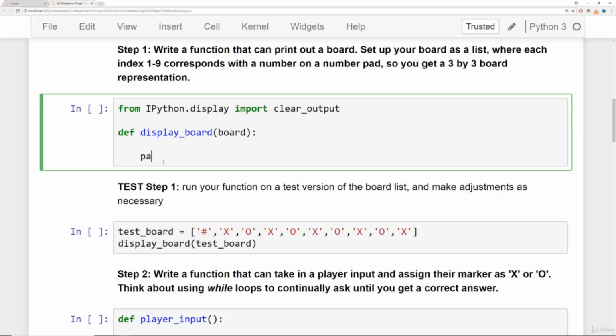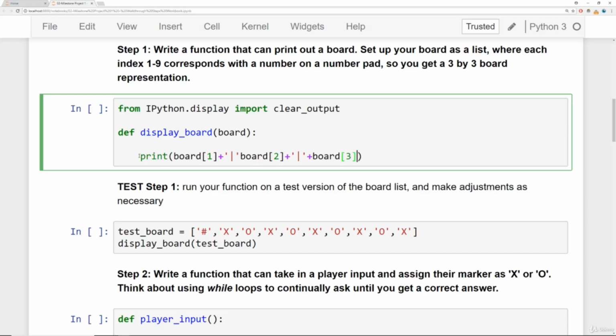Well, we could just use a bunch of print functions. I'm going to do a very simple version of the board here, where I'm going to say print the board at index 1 plus, as a string, some pipe operator, and then the board object at index 2 plus some pipe operator, or any symbol you want really, and then concatenated with board at index 3.